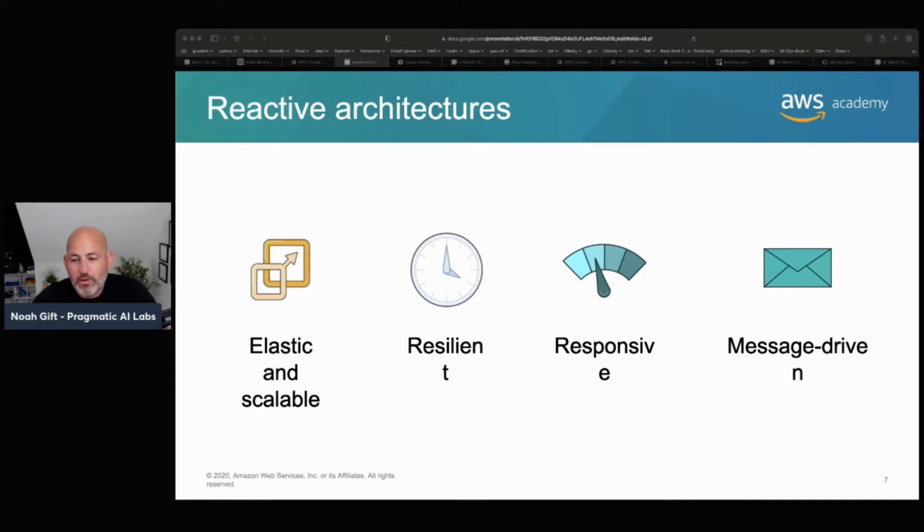Responsiveness is another one. If you have co-located servers in only one part of the world and you have people in South America that are trying to access your website and they get very, very high latency response, they may go away. And so you need to have the ability to scale up to different parts of the globe, also to cache your data. And then also message driven is really a core component of a reactive architecture. Instead of polling, constantly churning CPU, you actually can put a message in, let's say Amazon SQS, have a Lambda that attaches to it and serves out that traffic.